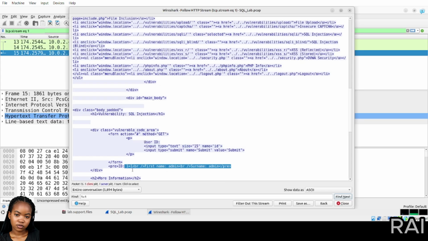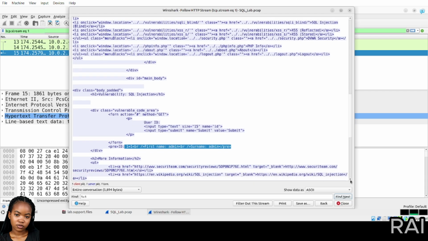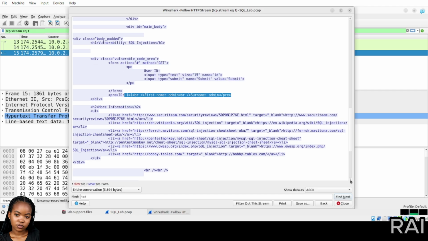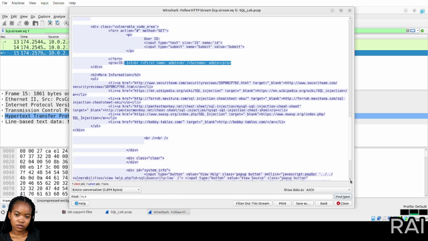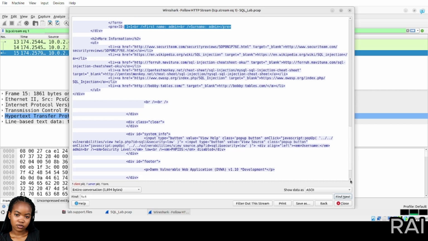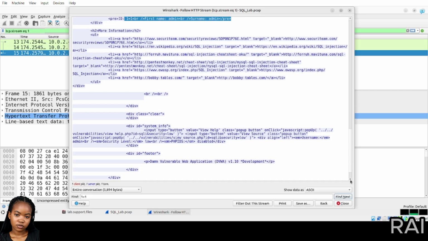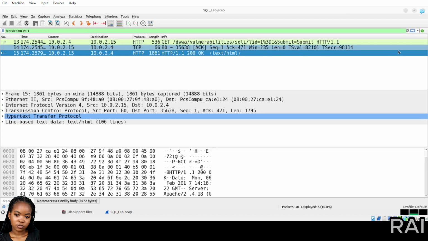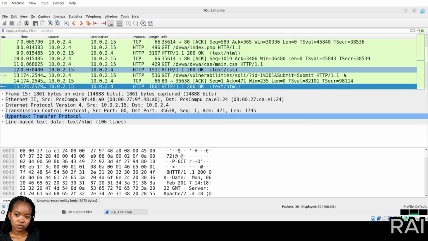The red part is the client and the blue is the server. So I went to my find and entered 1 = 1, which is like an SQL injection command. The 1 = 1 is a payload to test if the input is vulnerable to SQL injection. The impact is that this basic query always returns true if it generates a valid result. The attacker will know the application is vulnerable.